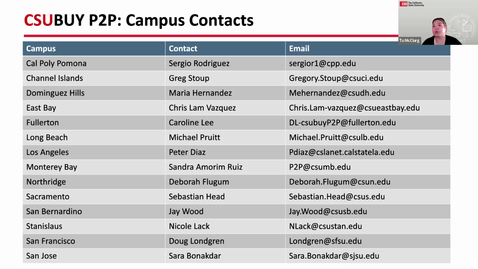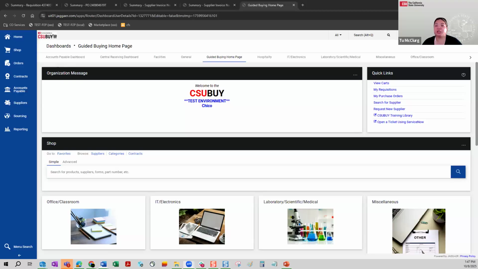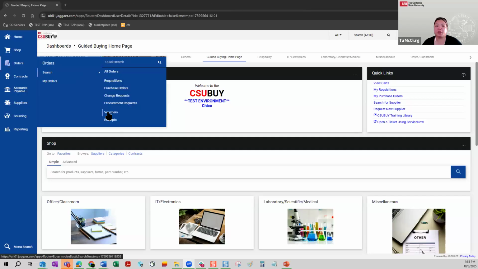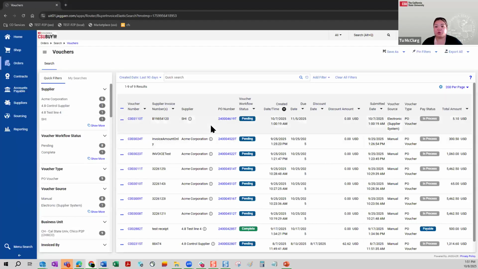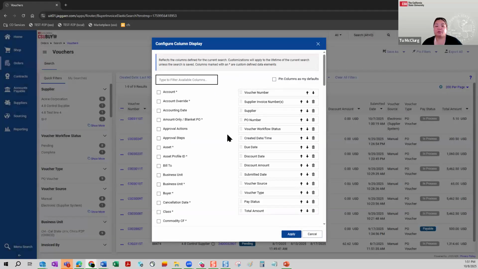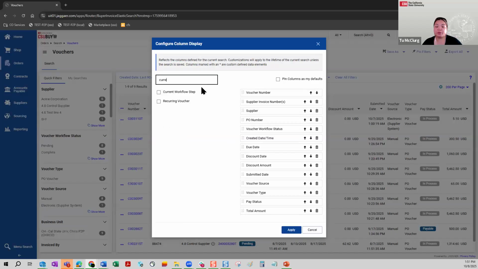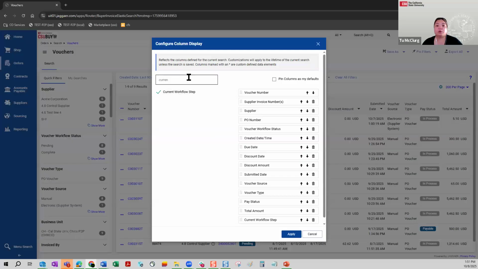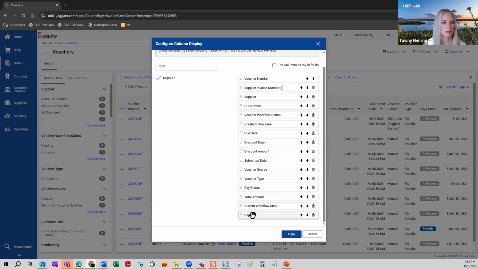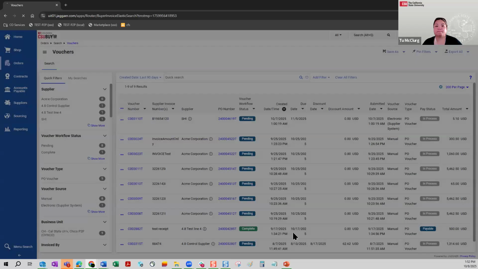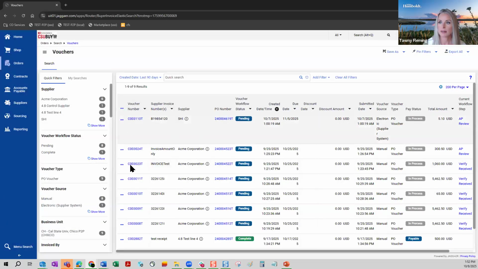Michael, I don't know if you can quickly go there, but any user can customize their search screen by changing the columns that are available to you in that screen. So you would just go to the cog on the right where it says 200, and from there you can add columns that you think are useful for you. You can rearrange them. I think we did reports in our last demo? We did. Okay, so I would go back and look at that one. But that's probably what they're talking about.